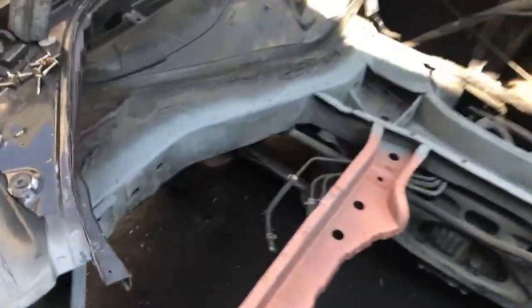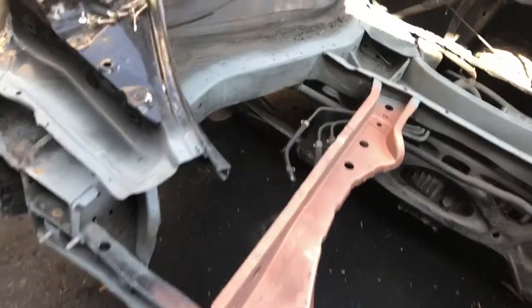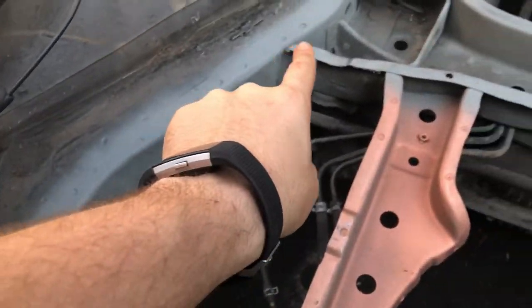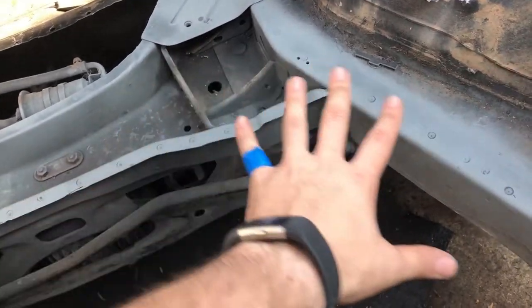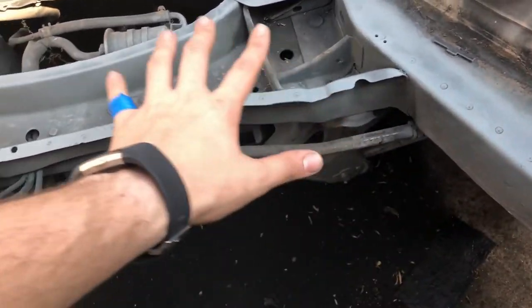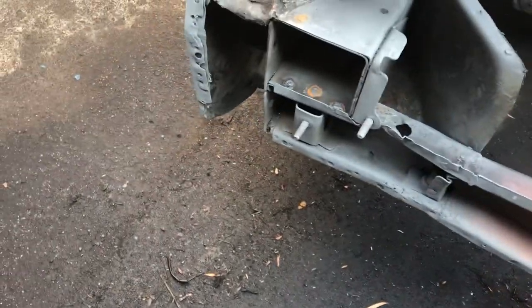Cool, so I've gone over all the spot welds that need to be addressed. Pretty much all you gotta do is hit anywhere that's gonna be welded, any contact that's gonna be welded here. It's good because it actually brings out the spot welds and makes them more visible. So just go over everywhere that's gonna be welded. That's just the first coat, and obviously it gets rid of any rust as well.